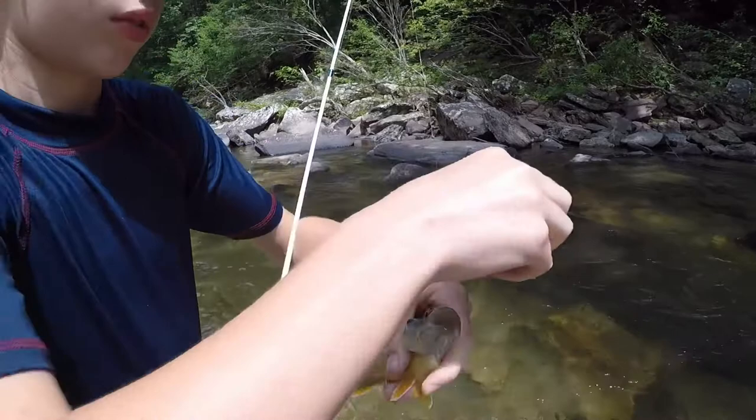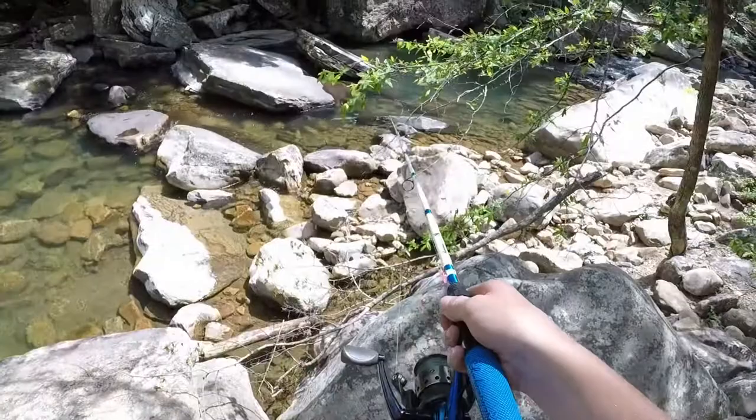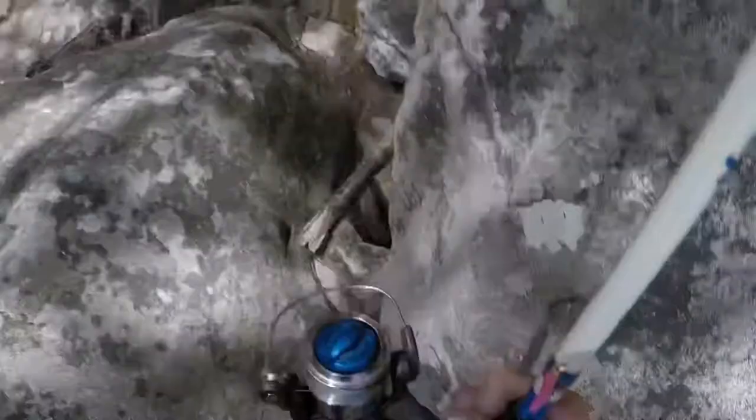I think it's probably the biggest of the day, that's not saying much. That's pretty black on them. Maybe one more cast. Oh, is that a fish that just busted? That may have been. This one looks good. Goes up under that rock and stuff. And this looks like a good hole for fish to be in. This looks like the deepest hole we've found so far.